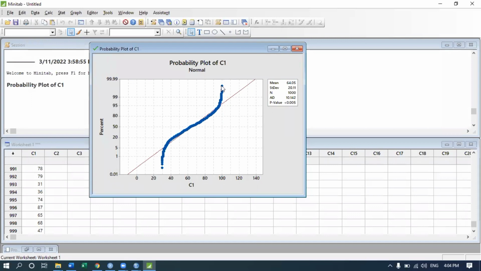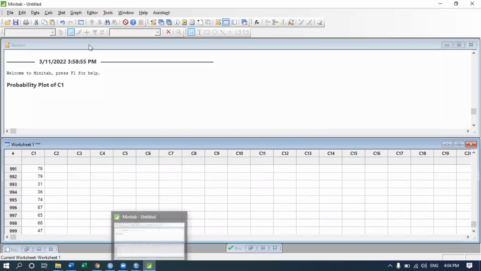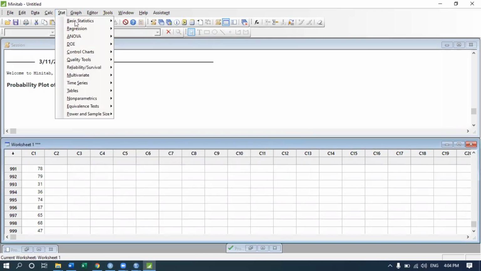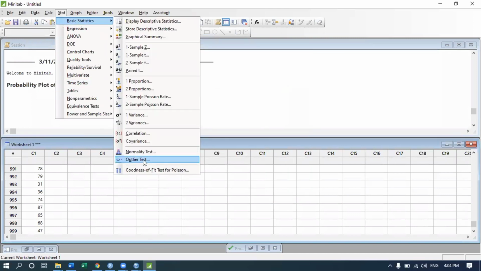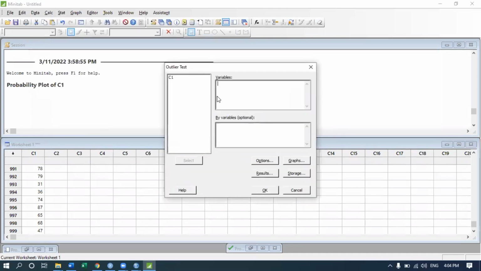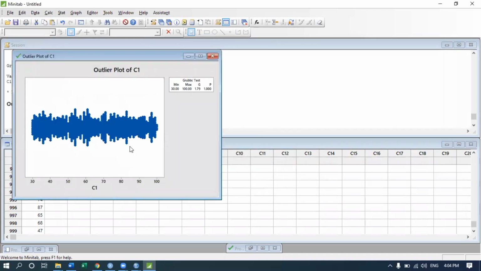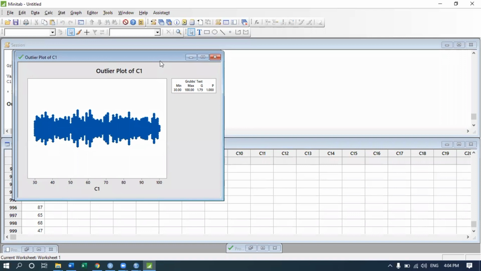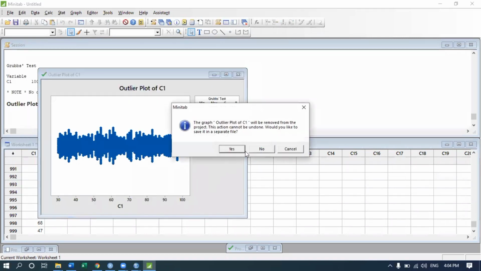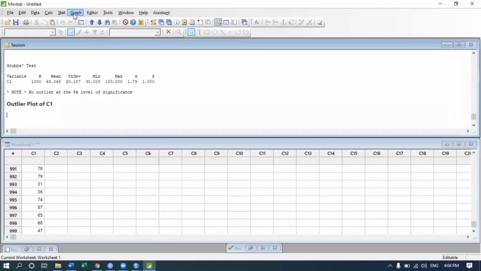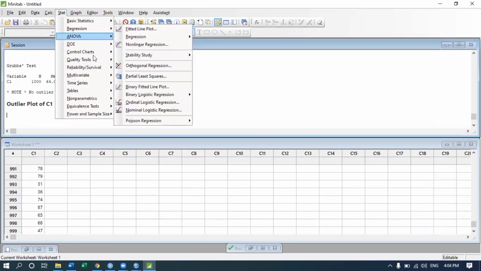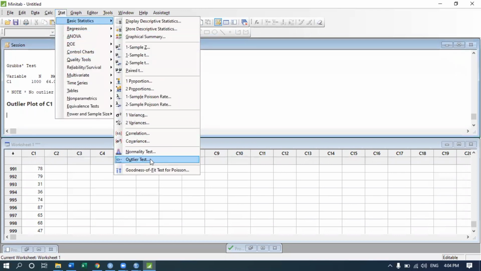Now we can say this is an outlier. So let me check if it's an outlier. Let me check. So I can come to Stat. Okay, let me use outlier test. Graph. So let me click OK. I don't know this plot. Let me go to Minitab. Okay, it gave us a statistic. There's something it gave us. I saw something.